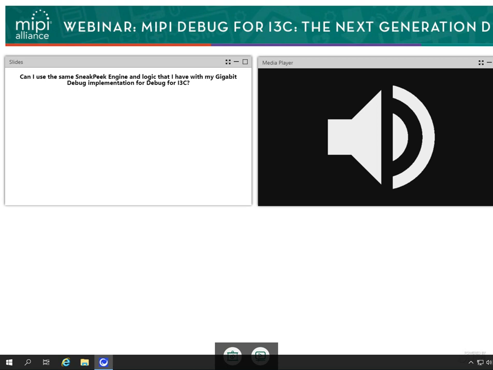So the format is slightly different. Things are maybe smaller, but the behaviors and everything of that engine is still the same. So there is reuse between what you might have done in your sneak peek engine for gigabit debug and what you can still use for debug for I3C.